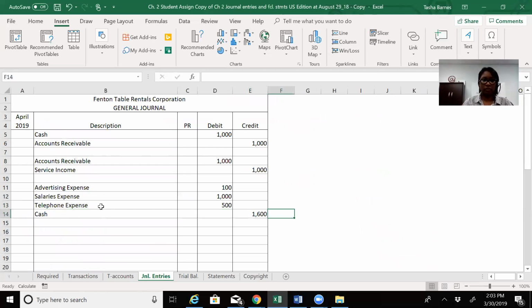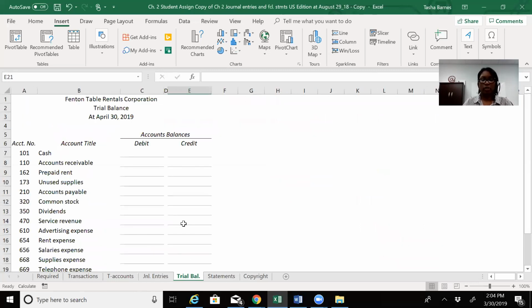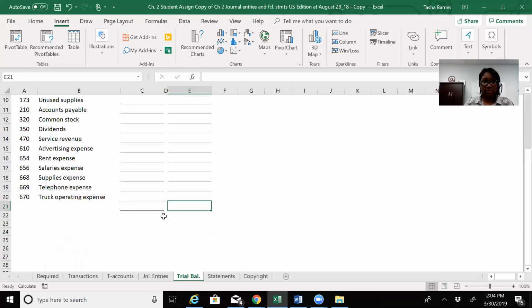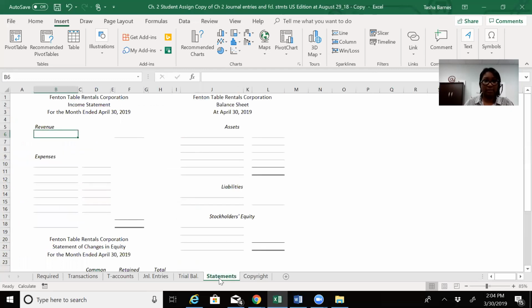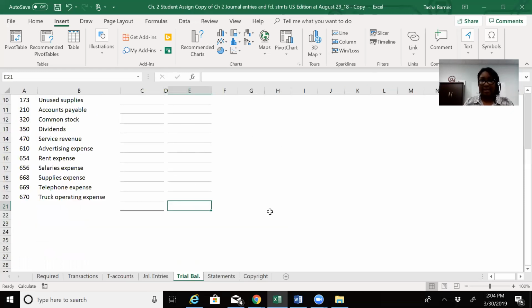All right, let's see what we did on our trial balance. I won't do the trial balance because a trial balance is a statement of all your debits and credits in a double entry accounting system. We are doing double entry. So our total of cash, total of accounts receivable, total of whatever it is on a debit side and a credit side. Remember, when you get to the bottom, it must balance. That is very important. And then after you do that, you can compile your statement. And you pull all this information from your trial balance. Okay, and that is it.